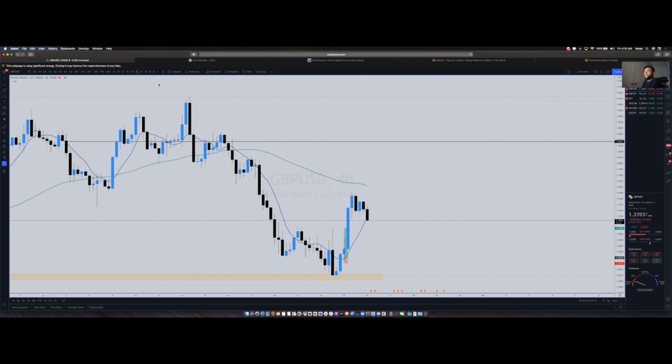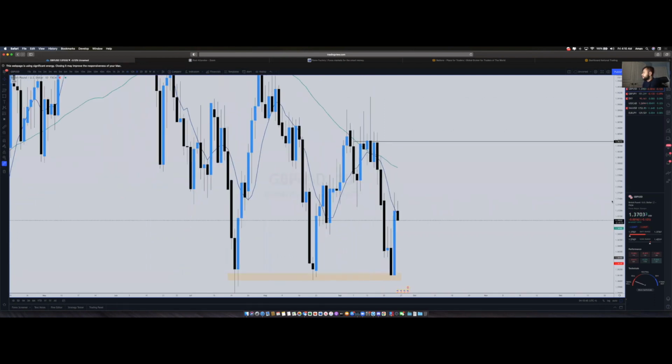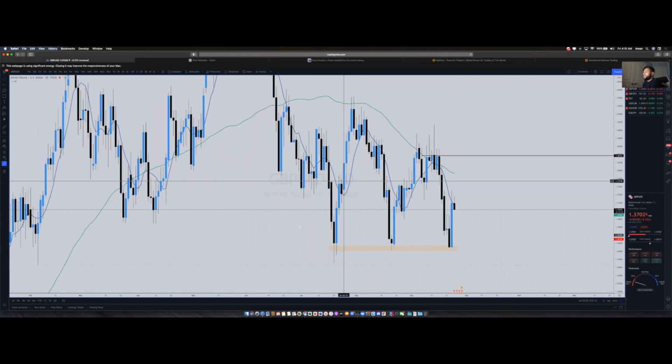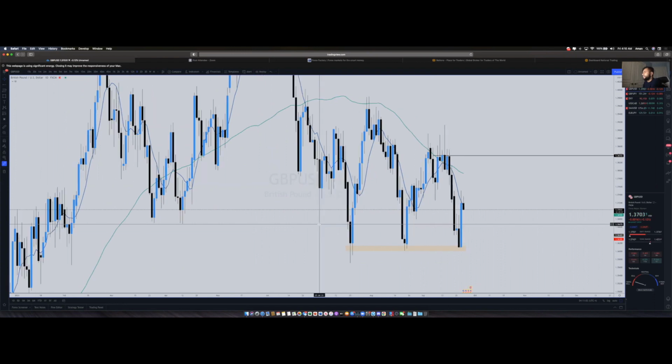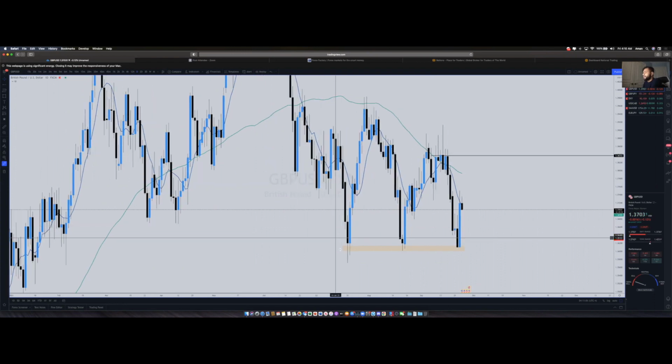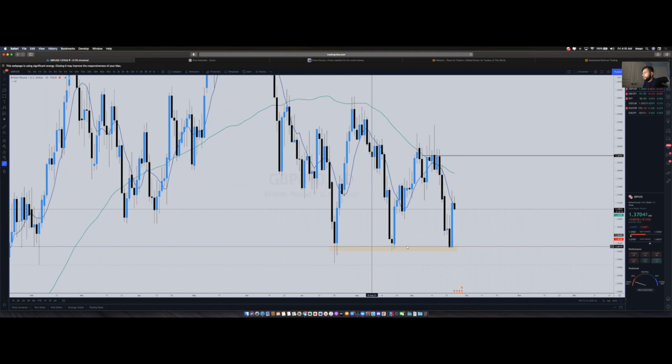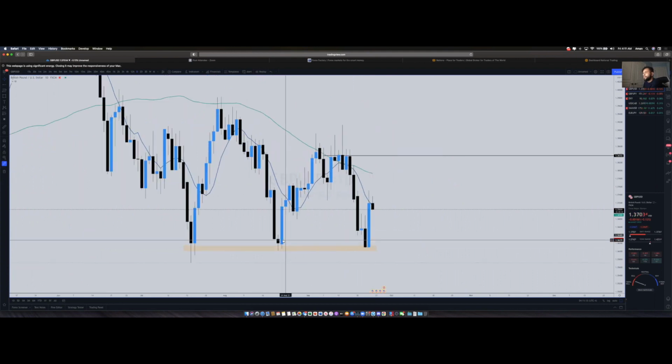So let's start off the daily right now. Okay, so the daily, basically, I had seen this support being respected over here. 1.360 flat is a very, very important level, also a psychological level on GBP USD. And I had seen that this area, every time market came here, it would do a reversal. So I anticipated that basically we would come in. This over here was a point of interest for me. This is a daily money cube, as I like to call it.